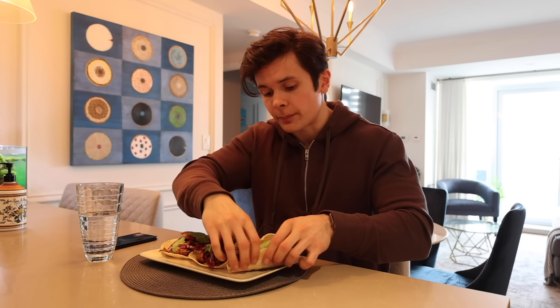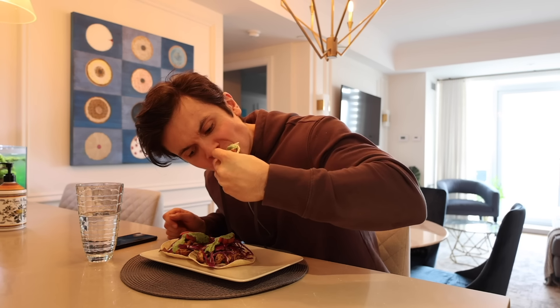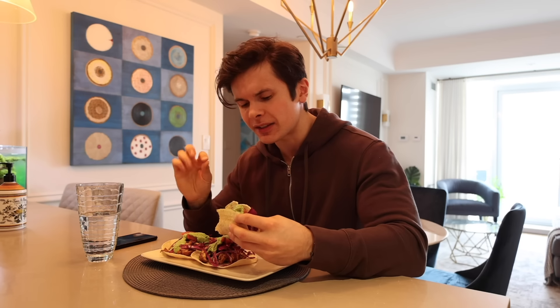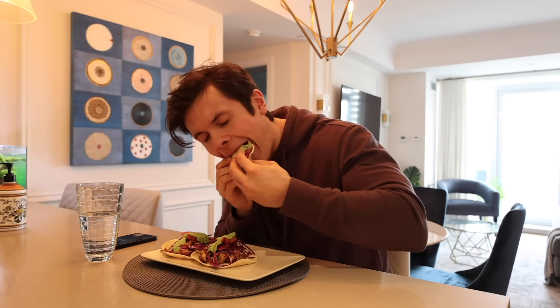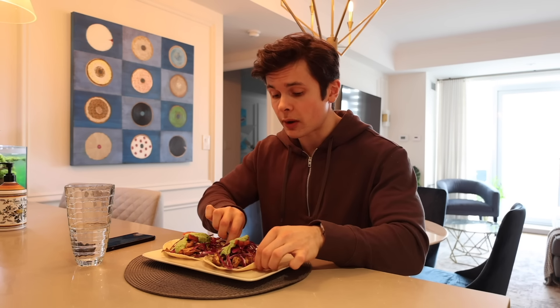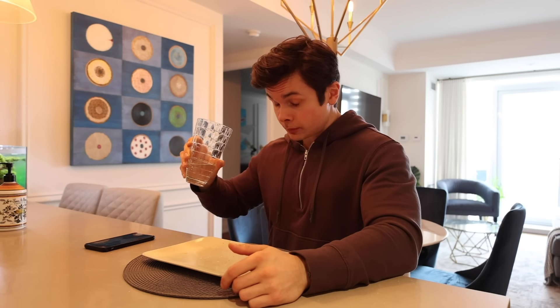I've been taught that if you want to eat a taco properly, you've got to use your suction muscles — you don't want any drippage. I feel like I'm in Cancun on spring break right now. The freaking freshness of that sauce, and the barbecue sauce kind of just saunters in at the end with a hint of cinnamon. It just tastes so fresh and it's so healthy. You have the tortilla, the chicken, the sauce — and you can create a different one every single day. A taco a day keeps the doctor away.